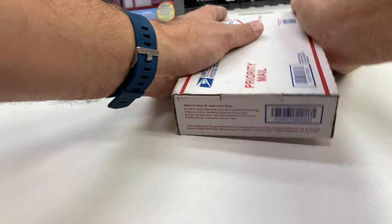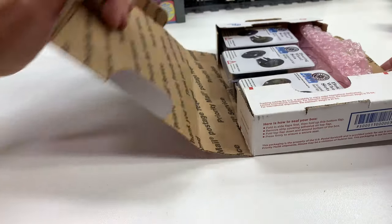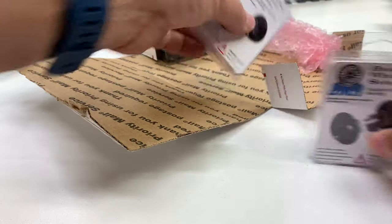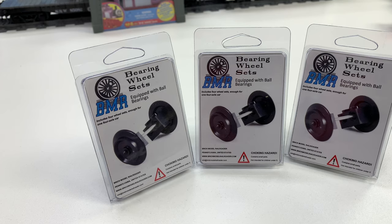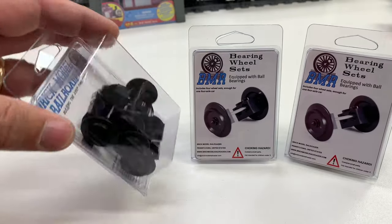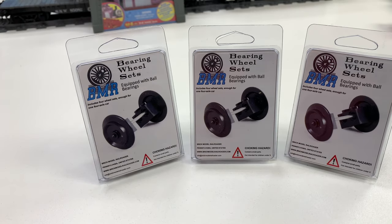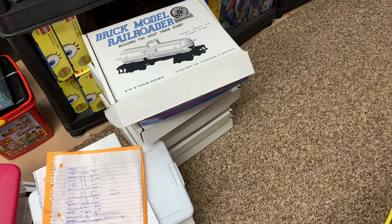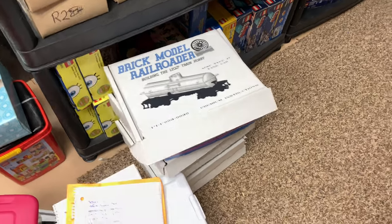Let's throw in a haul — it's another Brick Model Railroader haul. When I was putting all that stuff up, he was talking to me about wanting to do more YouTube. I bought some bearing wheel sets from Brick Model Railroader — about three sets — because I know I'm going to be building an extra tank car, extra flat car, and an extra box car. They're the regular LEGO wheels but through a technic beam with bearings. My BrickLink orders didn't come today; still waiting on one from the Netherlands. I have two or three other orders waiting to finish the tank car, flat car, and box car.